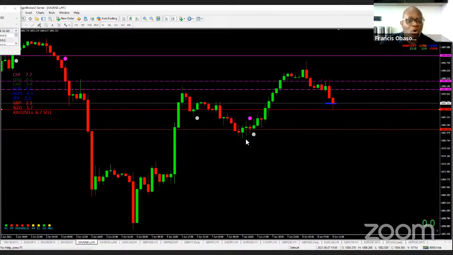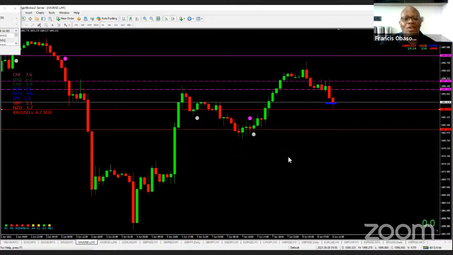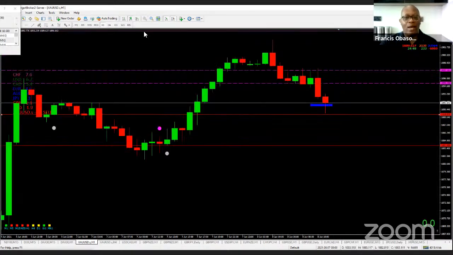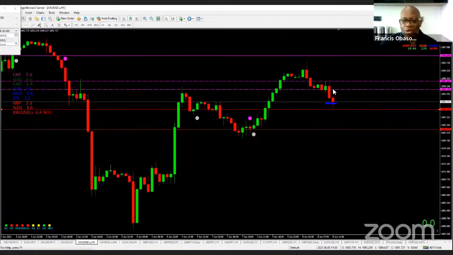And obviously, we know gold could be very ruthless. That's the word for gold. It could be ruthless. If it goes against you, it goes hard. So I wait for the perfect or near perfect entry on gold to get in. So for me, I'll be looking to get in today. If it comes near here, I mean, this is the 1 hour. Perhaps I'll be looking for some more confirmation and get in for a sell. Anyway, so that's gold.